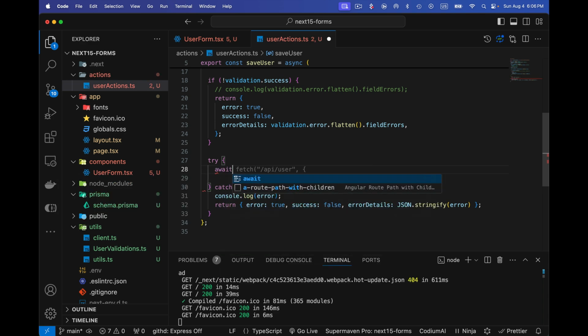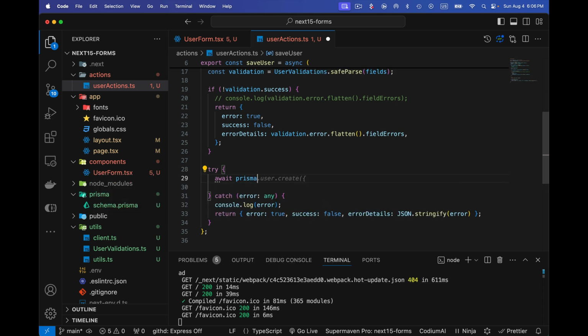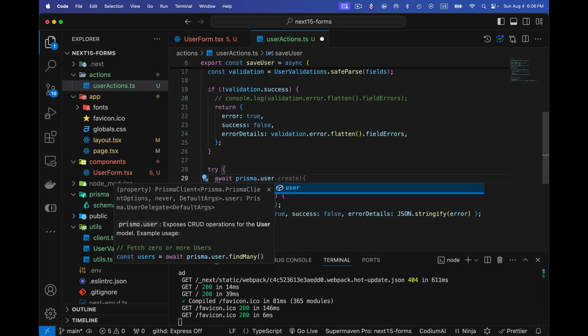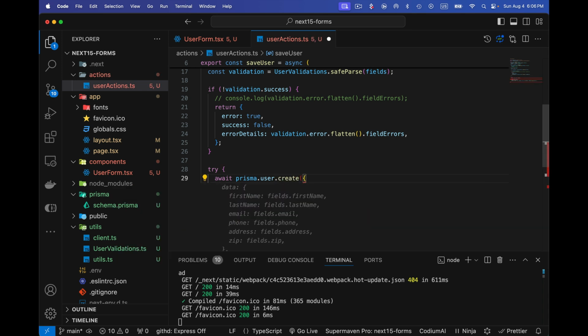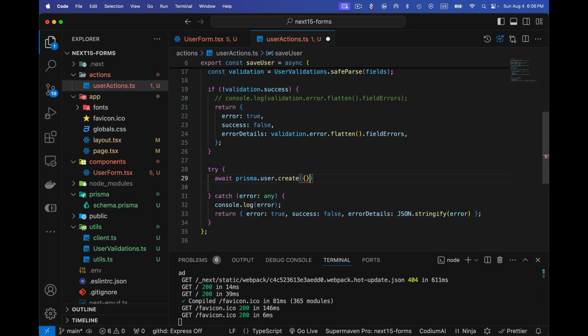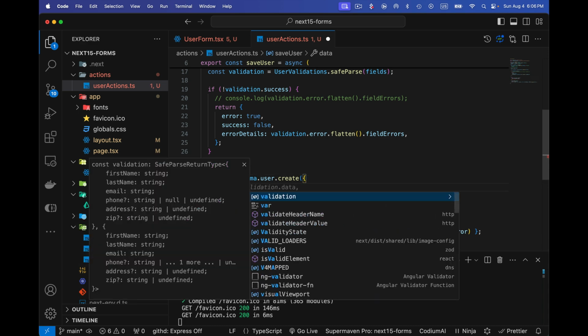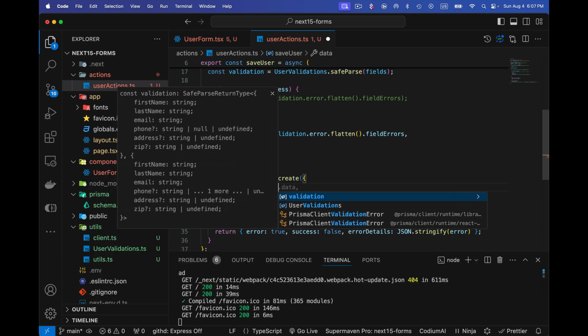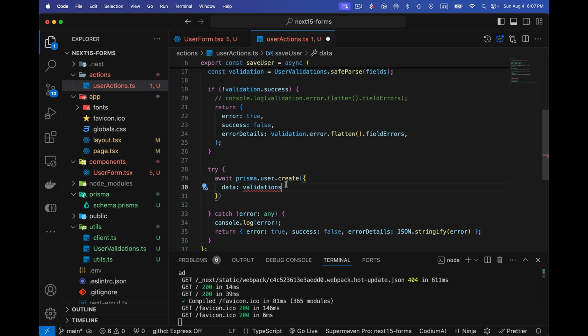Since this is async, I can write await prisma from the utils client dot user. This user is referring to the model name within our schema, and then we have the create. Inside it we can pass the data, and this can be the validation.data.